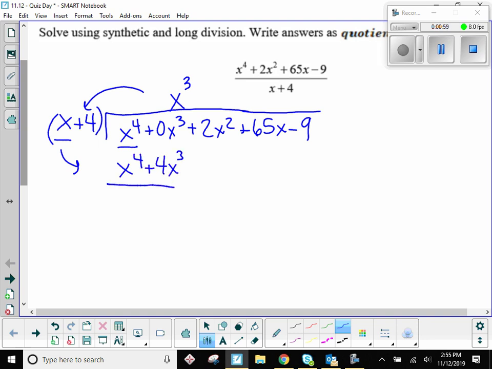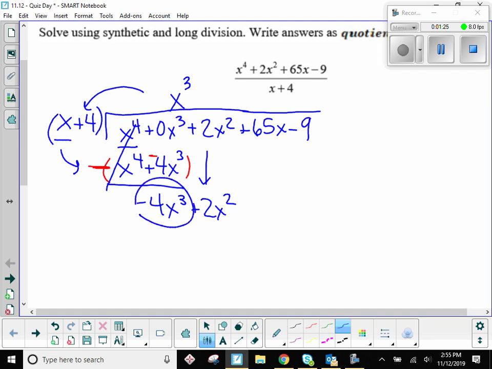And you're subtracting off this entire thing, like both of those, right? But in practice, that ends up just meaning you're taking the opposite sign of both of them. So this is a minus, and this becomes a minus. Then those are gone, leaving you negative 4x cubed. Bring down the next term, and you start all over again.